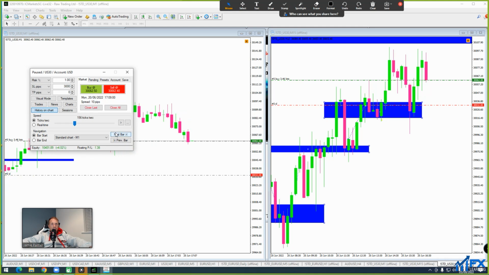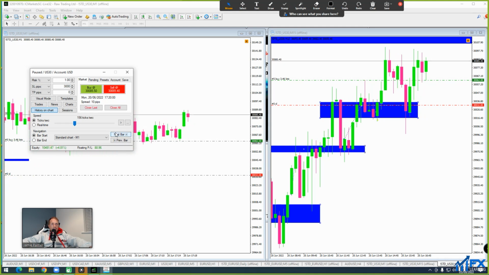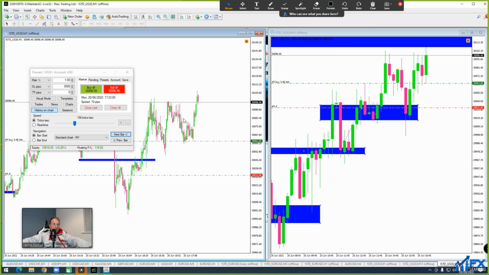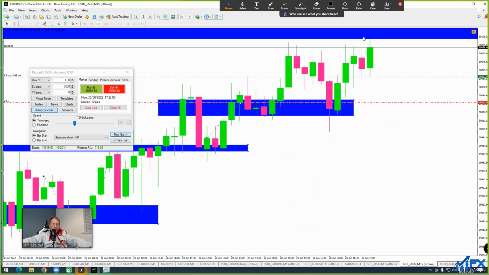Touch at this level. Yes. Okay, so you know what? I'm actually going to close it off here because if you look at the 15-minute charts, we're really struggling at this level. See how we're really struggling. I might actually close off some of this trade and see if I can leave the rest open, because obviously we're really struggling at this level. Normally I'd close this trade off. We're up 5% already.